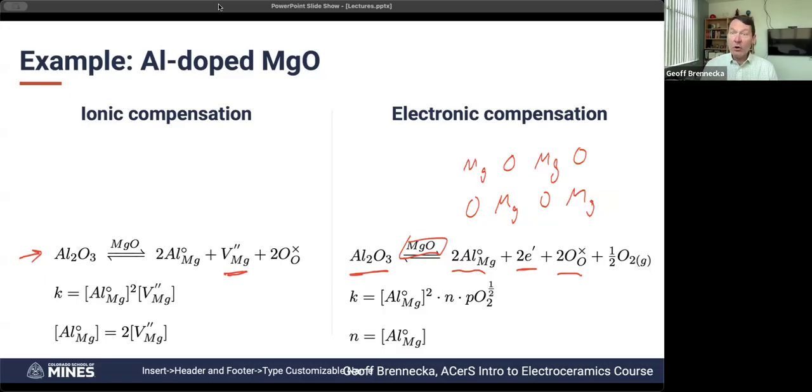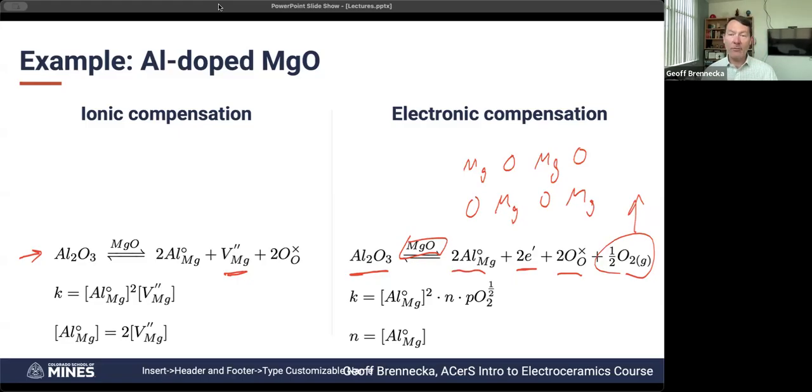but from a mass perspective, there's an extra aluminum or an extra oxygen that came along with the aluminum. Where does it go? There's no place for it to sit in the lattice. So it goes away as a gas. Hopefully that makes sense from a balancing the chemistry perspective. What does that mean in terms of the actual behavior of the material?